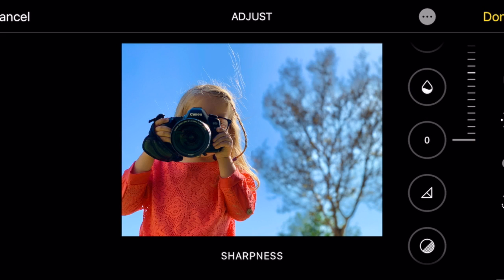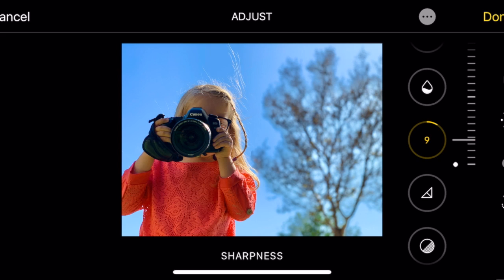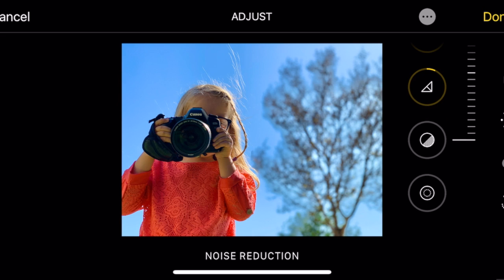So here's the sharpness of your picture. I did use portrait mode, so she's really sharp in this picture. I got it right where I wanted it when I took the picture. But if I did want it a little bit sharper, I can add that here. But remember, the more you change the picture, the more fake it looks. So there you go. Definition, same thing. You want to define some of the edges.